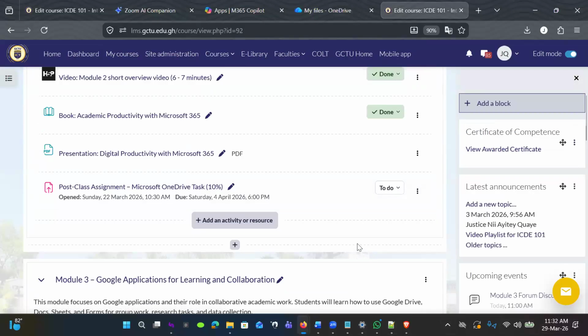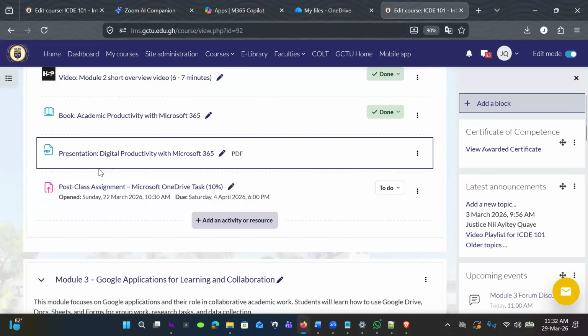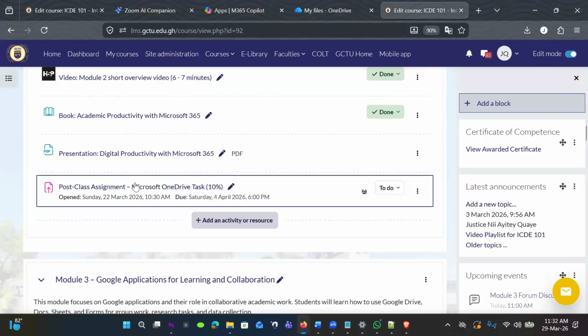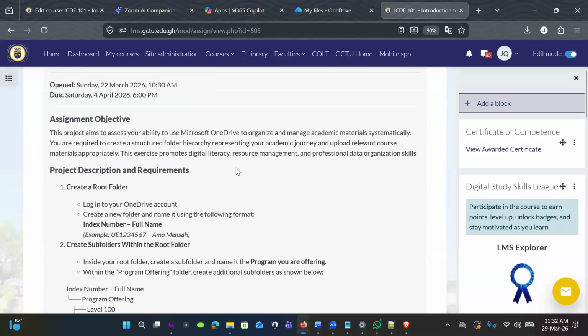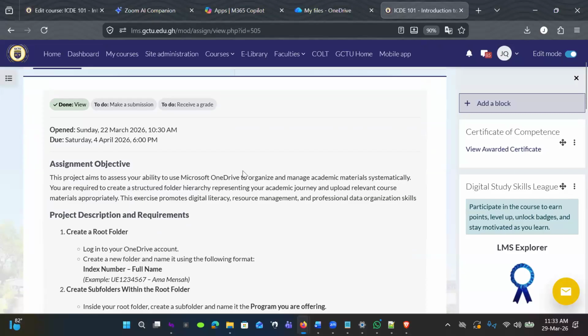Next week, no lecture. Next week is Easter, so you have the whole weekend for yourself. The deadline for this assignment is Saturday, 6 p.m. Let's go through the assignment question with you. The whole assignment is for you to master OneDrive in practice.